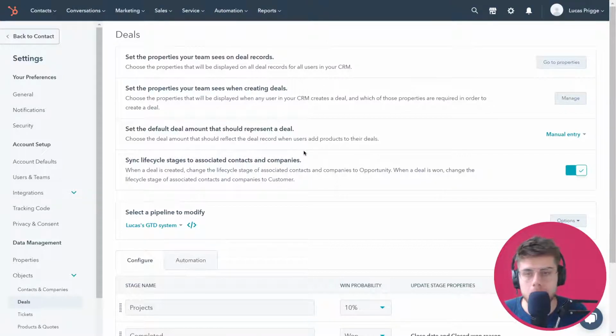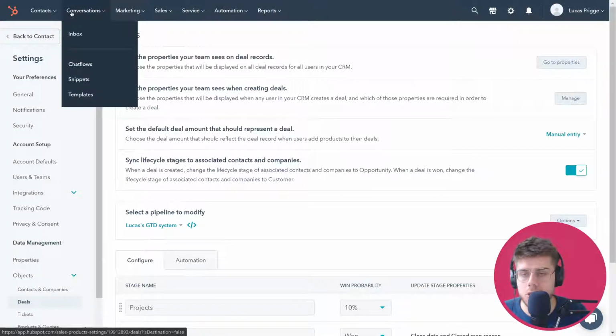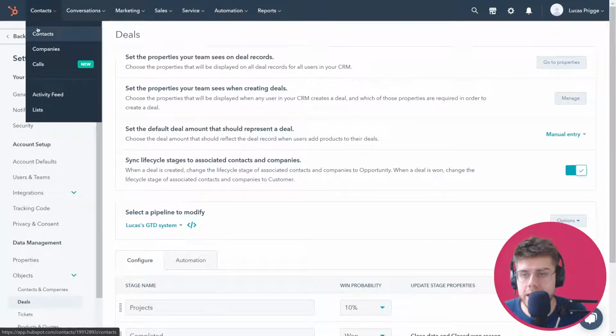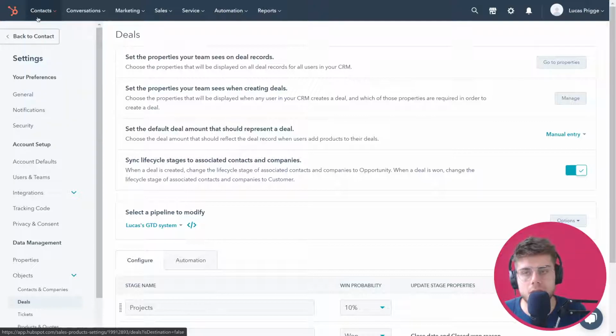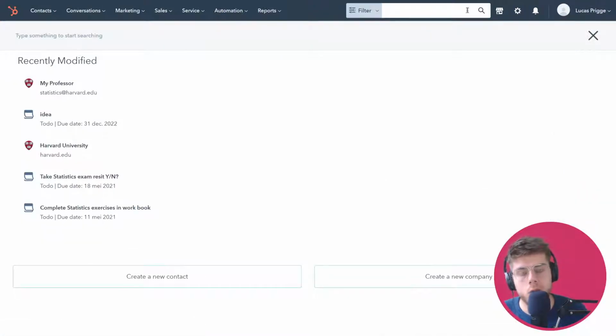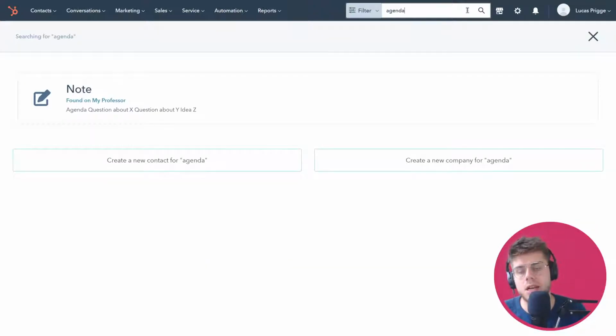Okay, cool. That's, I believe, almost it when it comes to HubSpot. So we've gone over contacts, which we use for agendas and waiting for. By the way, if we want to get an overview of our agendas, we can search for them by typing agenda. And you can see here that there was one note found on my professor, but it will also display further agendas if you formatted them as such on the contact record.